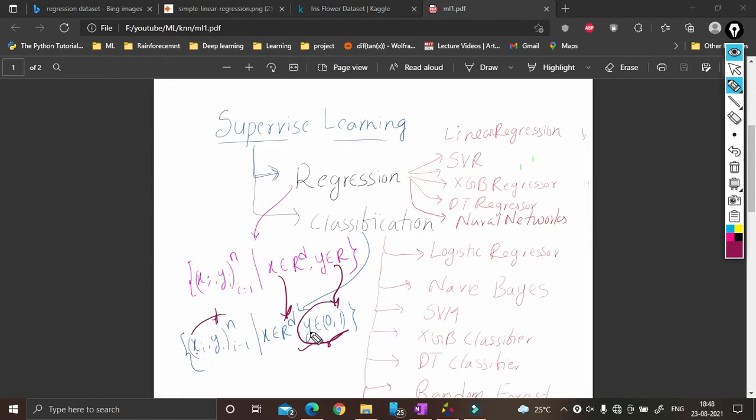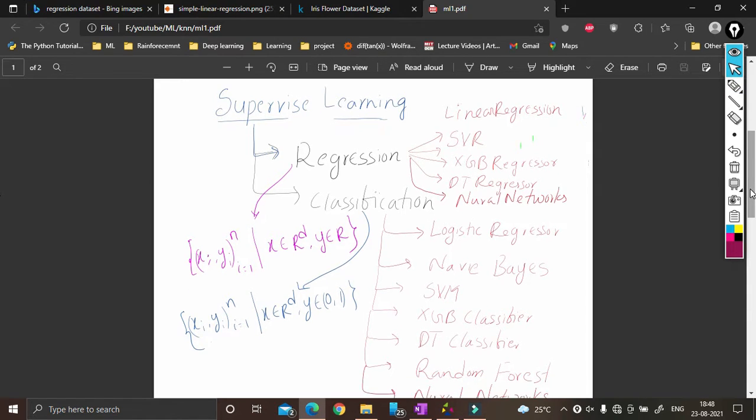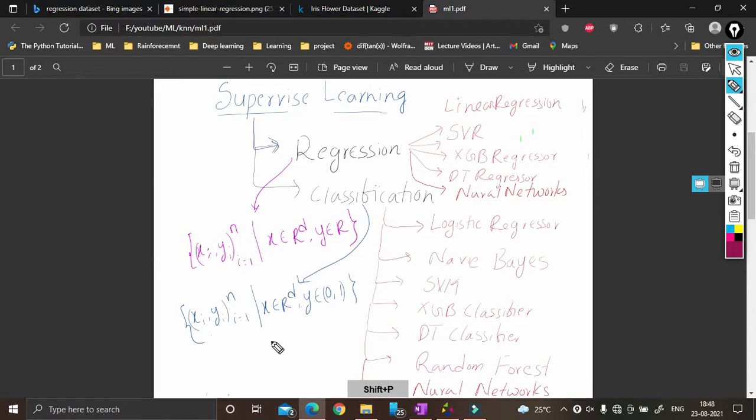In binary classification, positive is represented by 0 and negative by 1, like this. If it is multi-class classification, we give values like 0, 1, 2, 3. Generally it's like that only.